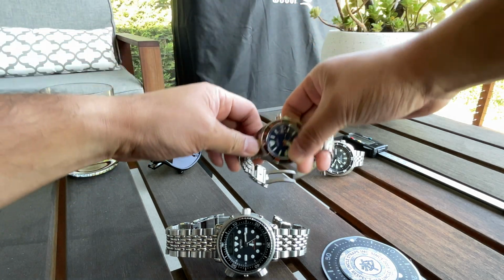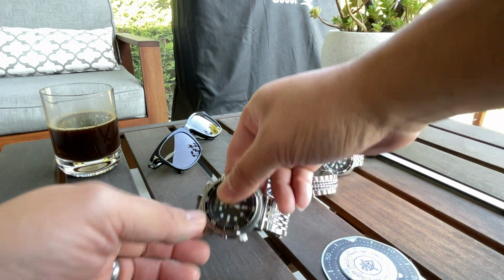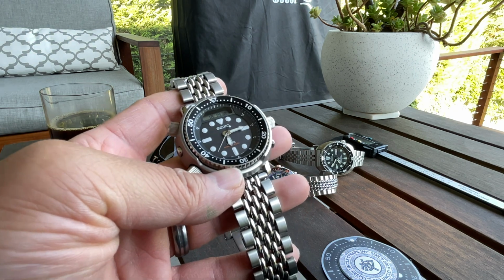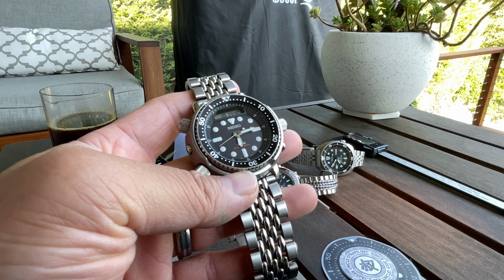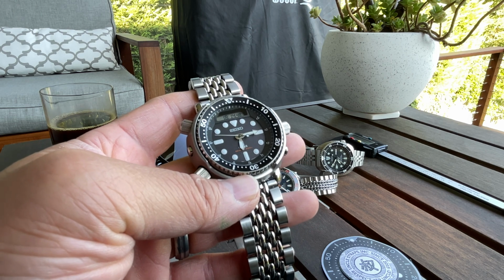And today we're going to move on to this one here, which is the beads of rice. If you guys are familiar with all the different styles of bracelet, I think the design speaks for itself. We call this the beads of rice. Again, this is from Uncle Seiko, from Larry. Actually, this was the first bracelet from Uncle Seiko. Now, straight away, as you can see, it fits a sports model. Of course, this is the Arnie, the very well-known Arnie reissue, the SNJ025.